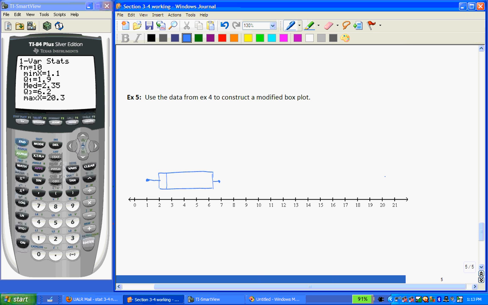And then we still acknowledge that we had that outlier by putting an asterisk or a dot by itself. So what that does is that gives us more of a realistic picture of what generally happens, the amount of damage from hurricanes. So they're mostly concentrated between, because this was in billions of dollars, between $2 and $6 billion, maybe going out to about 1 to 7 billion. But we can see that that's a little more symmetric. Whereas when we were including the 20.3, it really threw things off. So a modified box plot acknowledges the outlier, but it just doesn't include it in the graph.